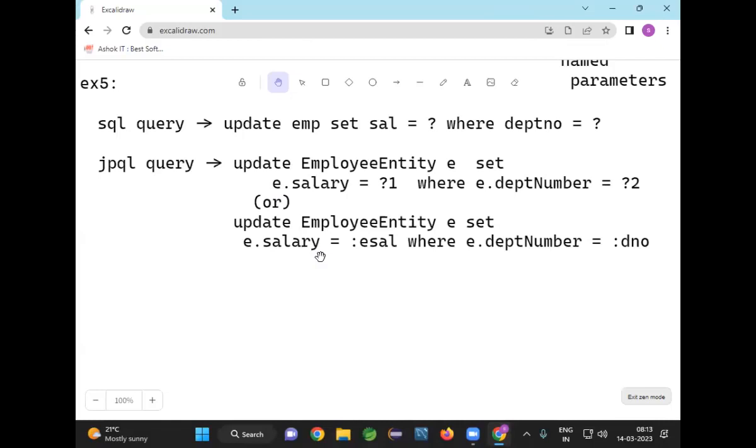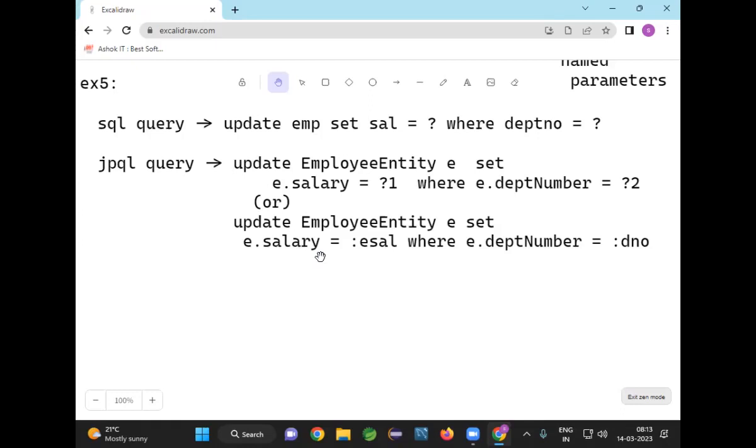Next we can write a delete query. Next we can write an insert query. So it's your choice now. You can write all the queries now. Update query you can write, insert query you can write, delete query you can write, all the queries we can write. And select query we have already discussed. JPQL queries look like SQL queries only. We don't have any problem in writing the JPQL query.